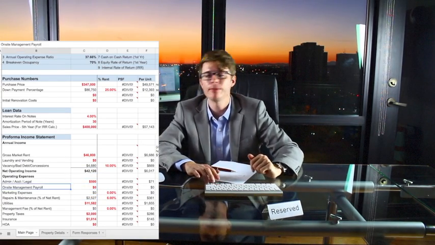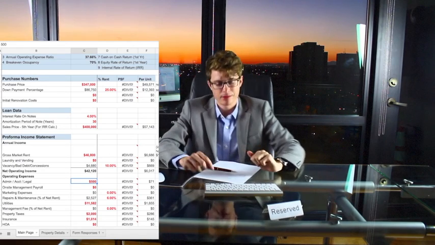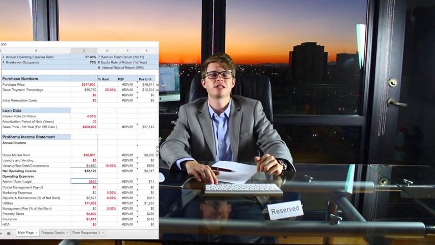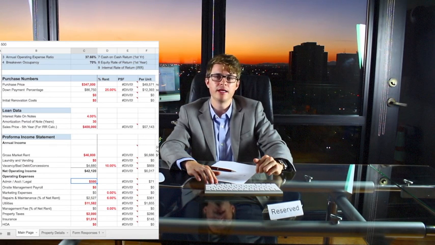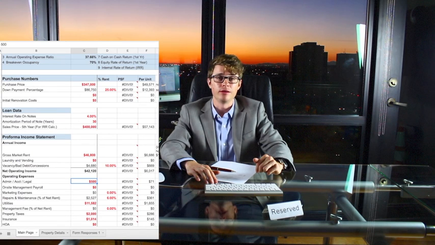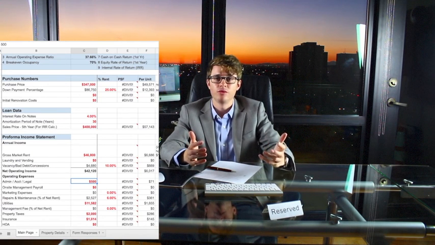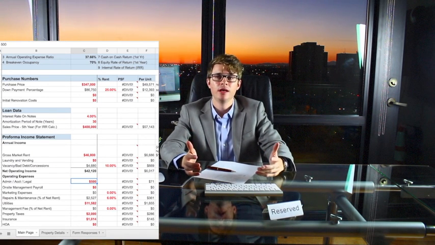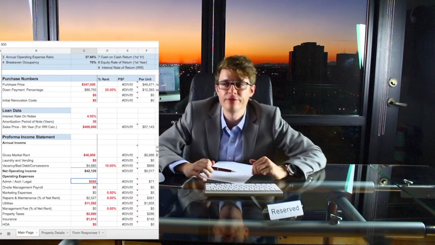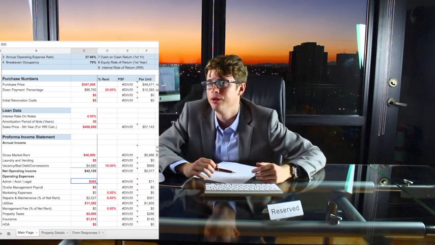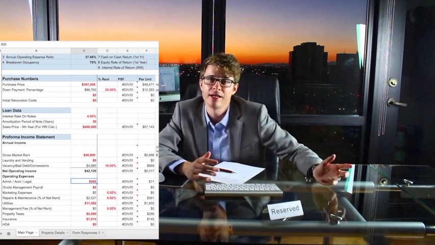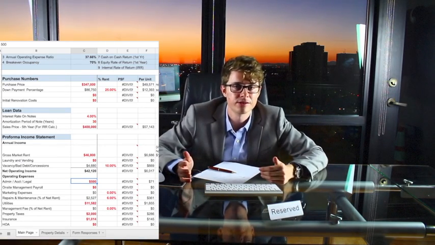Accounting and legal. A lot of people don't add this into their expenses. A lot of people think of expenses as just like, oh, utility bill, management costs, maintenance, property tax. A lot of people don't add the legal. Why aren't you adding the legal costs? I add the legal costs because what if you're in a partnership and you have an outside accountant? That's part of your expenses, right?